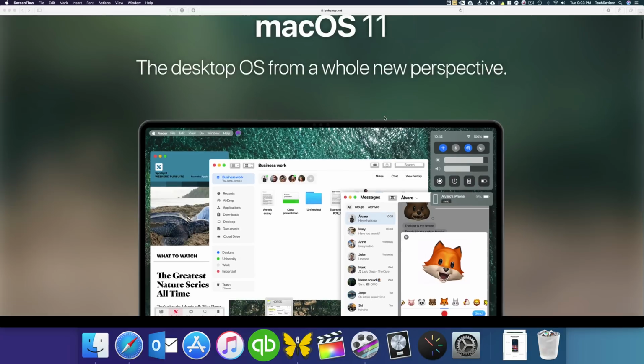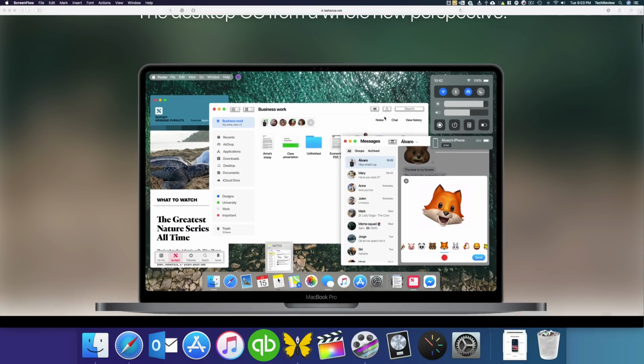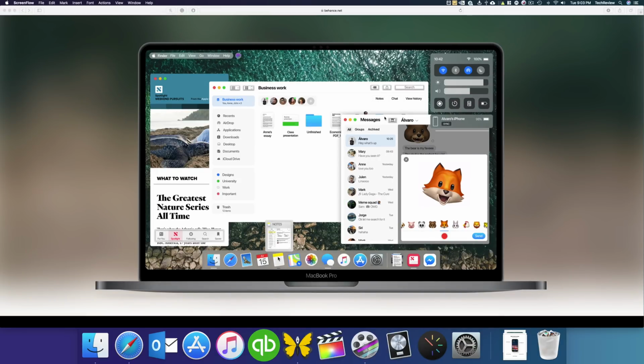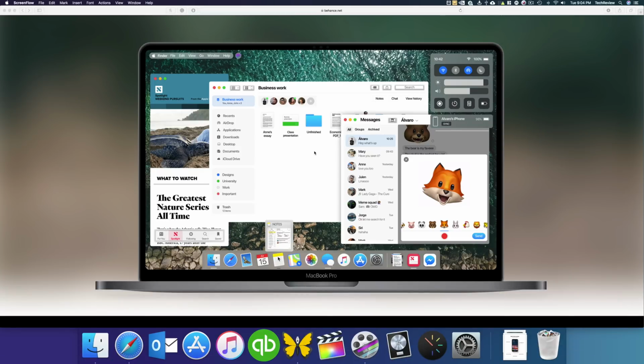First, we'll see here on the top page, or on the first page of this layout, the desktop OS from a whole new perspective. The immediate impression that I get is that this creator basically wants to see more of an iOS look to macOS. So obviously we have the Control Center up here. We have iMessages, all the Finder windows. They look very iOS-y, and obviously we have apps that were clearly running on iOS and now they are on the Mac. So we have a lot of things going on in this first screen here. Hopefully it's not too much to digest, but let's move on. We'll see a lot of these features later on.